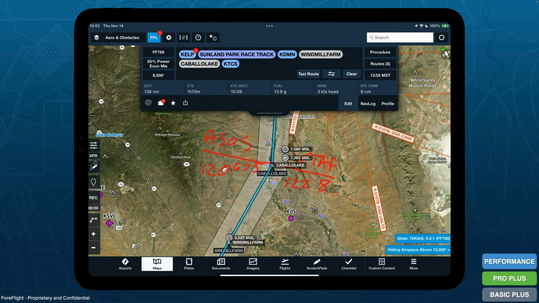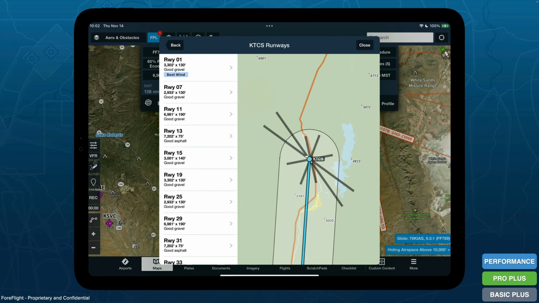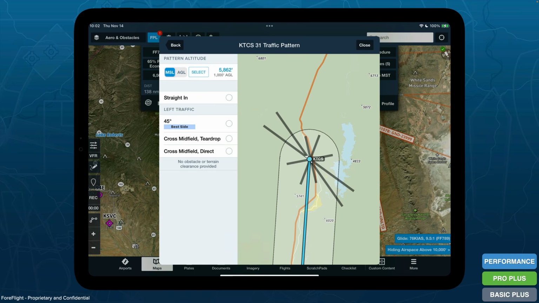One of those is, again, I've never flown into this airport before. I'll go ahead and tap on my procedures button. I'm not flying an instrument approach or anything like that, but I do plan on entering the traffic pattern. This is maybe more important if you're at an untowered airport, but it still has value even with a towered airport. I'm going to choose my runway again for my planning purposes. I'm using runway 31.